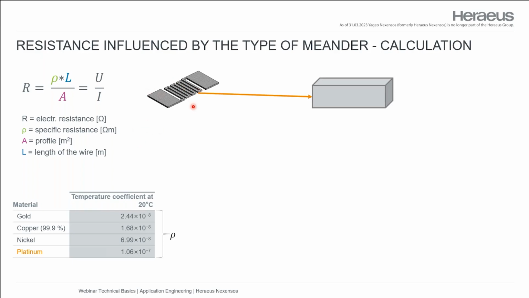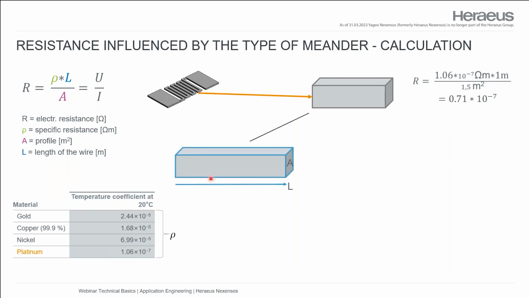A closer look at that meander shows it is not only a line, as I told you before, it's more or less a cubic shaped circuit, or a cuboid. And if you change this cuboid in its dimensions, you can see that there is a difference. This is only an example. If you have a cuboid with a length of 1 meter, and here our specific resistance for the platinum, and with an area of 1.5 square meters, we get a result for this ohmic resistance here.